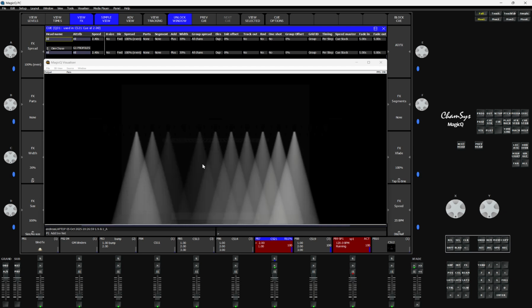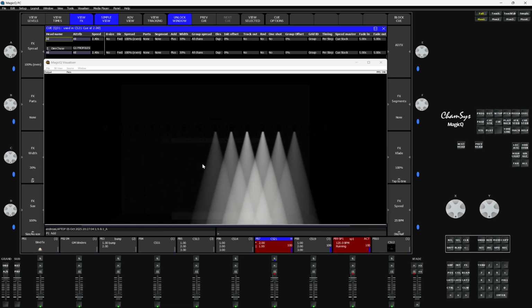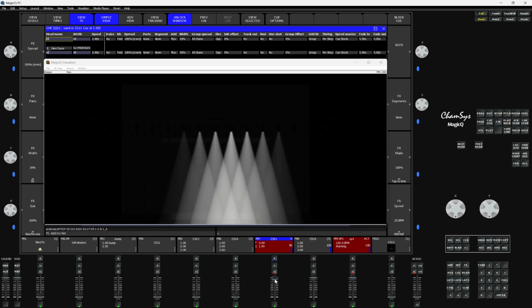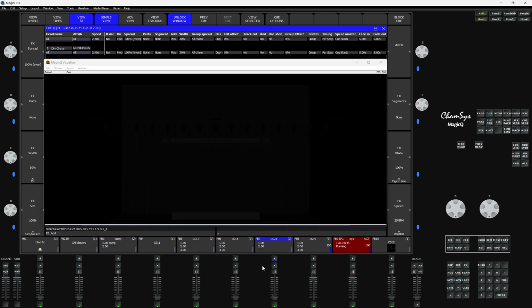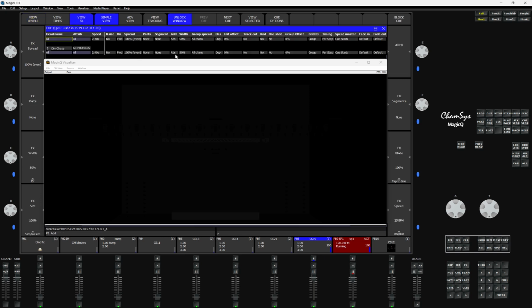Even if I do fade in and fade out times, the new FX is going to start where the other FX is going to release, and I want to avoid this little glitch. So I found the following trick. Let's go to this cue stack and go to my cue. As you can see, in my first cue I have the FX programmed with a width of 50%, and I want to smoothly reduce it to 30% in 5 seconds.